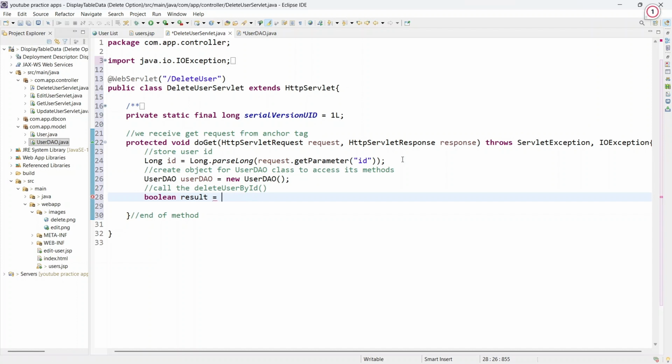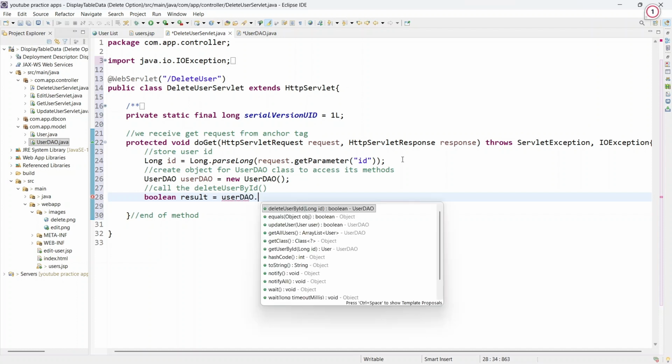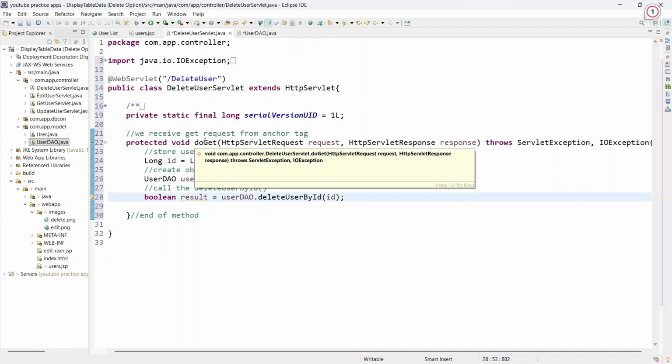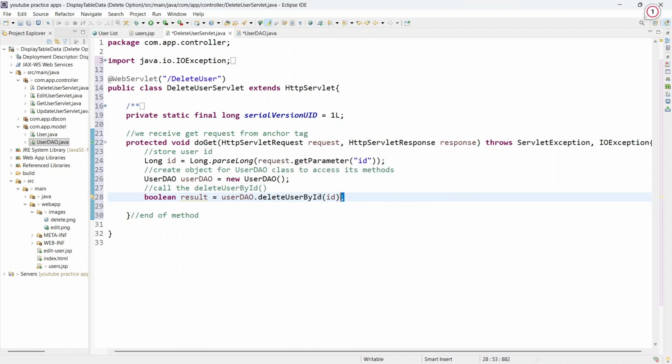We have to access the method by using the UserDAO object, that is userDAO.deleteUser. Whatever id comes along with the request, we are sending to the deleteUserById method, and it will pass it to the database, and the database will delete because we have written a delete query, and it will send a boolean value.